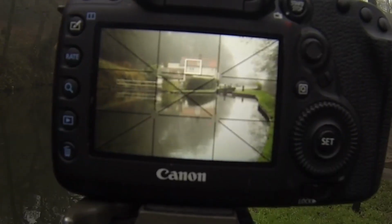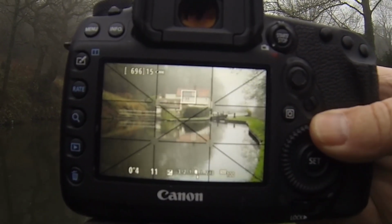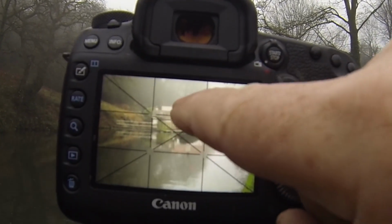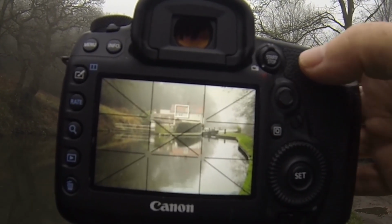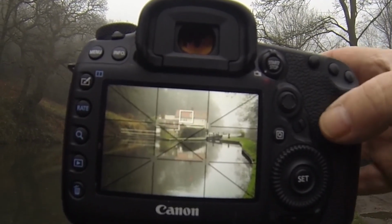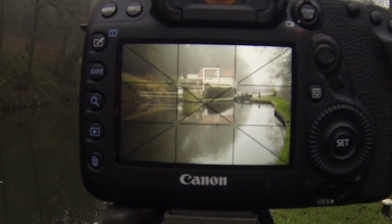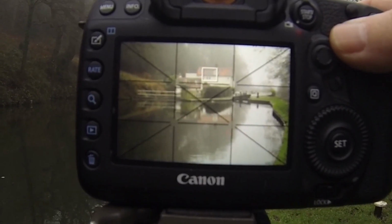I'll just get the camera set up and I'll talk you through the composition. But as I said, it's just a simple composition, this. I'll just brighten the image up a bit for you. I'm literally just focused on the house. And it's just a very simple shot. I'm shooting at f11, I'm at ISO 100, and that is just giving me 0.3 of a second exposure on the shutter speed, and it looks absolutely stunning.